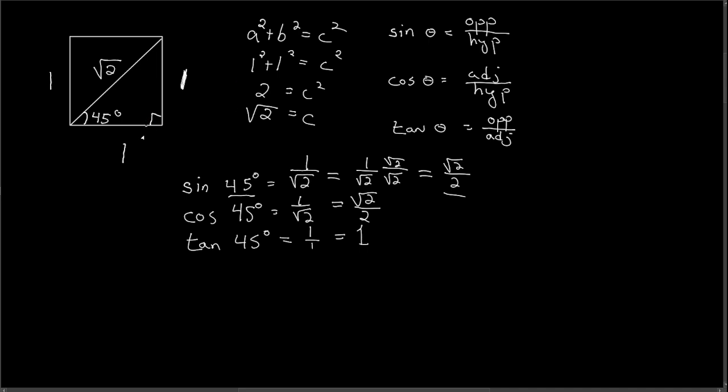Hopefully this shows some logic that we see within the formations of triangles and their angles. Because I bisected this equally, sine and cosine end up with equal values. 45 degrees is the halfway point between 0 and 90 degrees, and so sine and cosine are balanced. This other side is also 45 degrees. It is the co-angle of the angle I was taking measurements on, and the relationship that gave me sine gives me cosine. So the co-angles also work in here, and that's where the term co comes from. This is how we begin building our unit circle. We have our first set of angles that we can relate to.